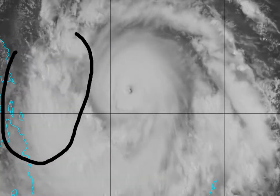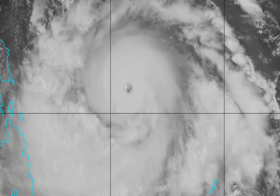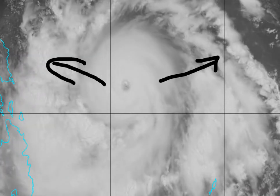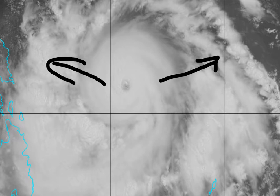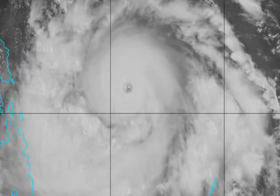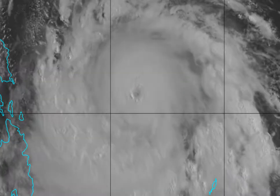So we are seeing possibly some pretty significant amount of rain here across portions of the Philippines, and that will continue to be a bigger threat within the next 24 to 36 hours here as the storm possibly strengthens, moves a little bit closer to land. We're not looking at direct landfall at the moment here, but again, things can rapidly change. There is a high pressure not too far, basically almost over the Philippines here, that's going to really steer the storm a little bit towards the east here. So that's exactly the reason why we're not looking at a direct landfall, but still going to be seeing some pretty big impacts for the main islands here.